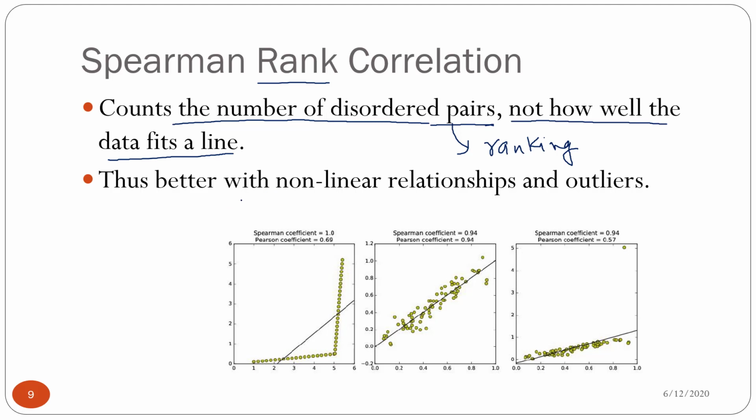Now, why do we need that? You might wonder that the previous Pearson correlation coefficient was cool, fine, so why did we need this? There are certain cases, as we said right here in the first point, where Pearson's correlation coefficient is based on the concept that we try to fit a line to the data. Often there are cases where the data may not ideally fit a line, like in this figure. Pay attention to this figure here.